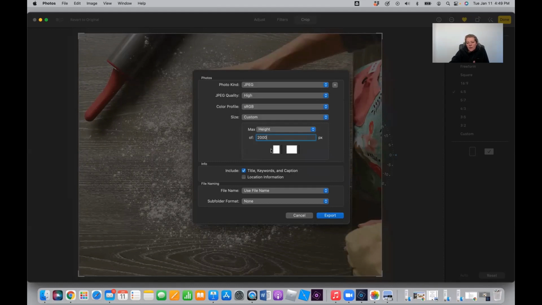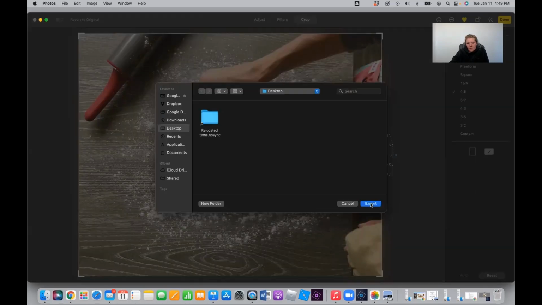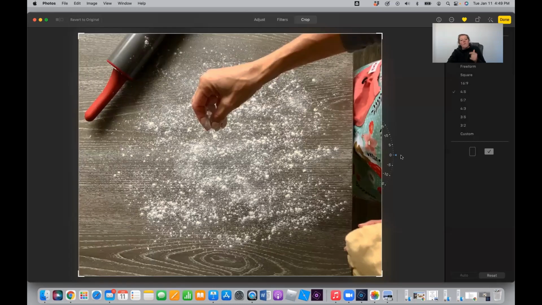You will notice we don't have an option to do the width and height. We're just setting one dimension. So we're going to set the width to 2000, and it's going to automatically set the height to 1500. Is that right for 5:4? That might be 4:3. But it's going to automatically set it based on our aspect ratio proportion. Okay, and then it's going to allow me to export it. So that's how you resize in this one.